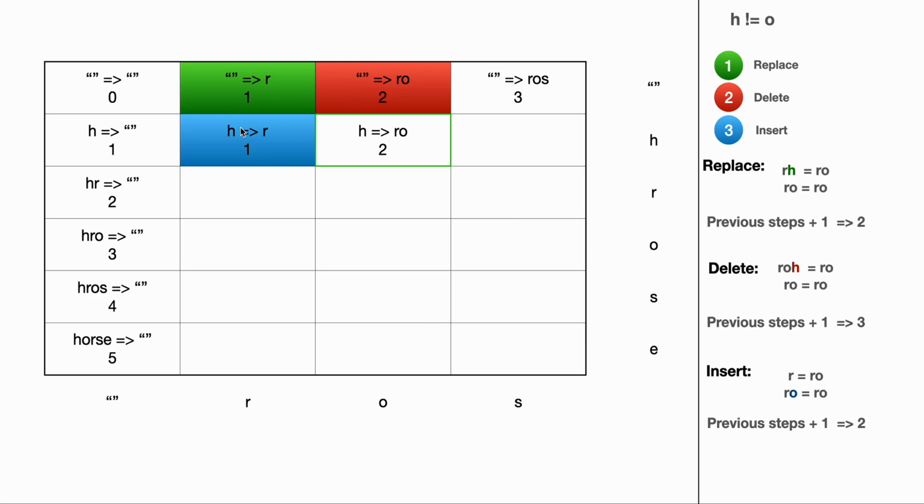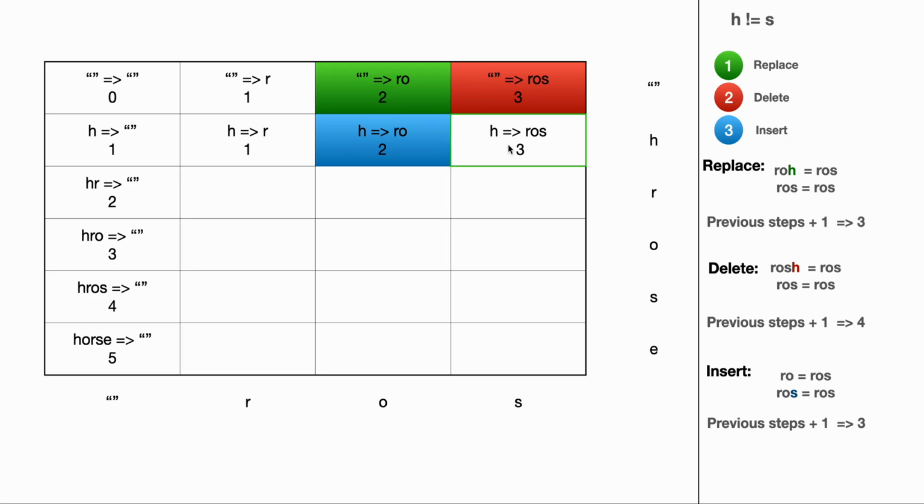In the insert operation there is a string r and we need to insert the o so that it will become equal. So in these three steps we need to find the minimum of these and add 1 to it. So we can go to the next slide.